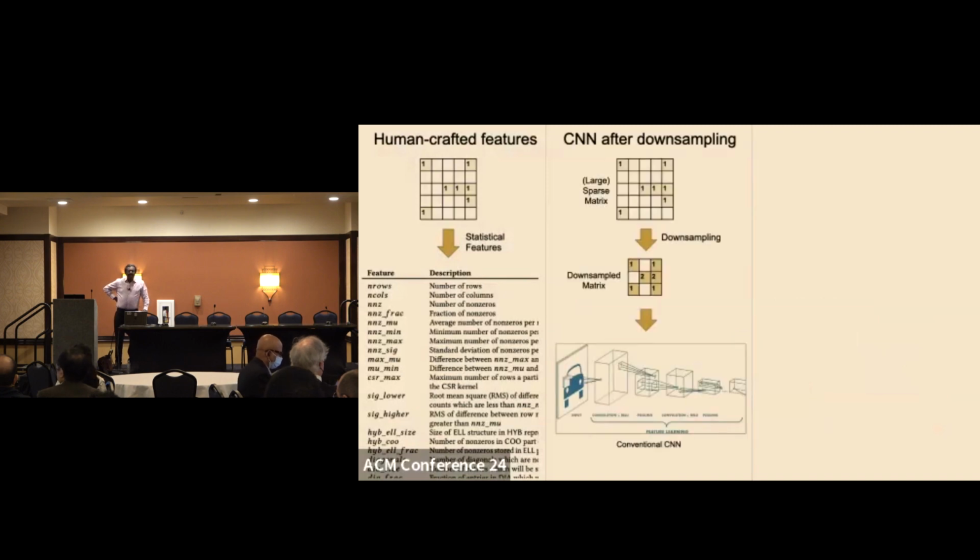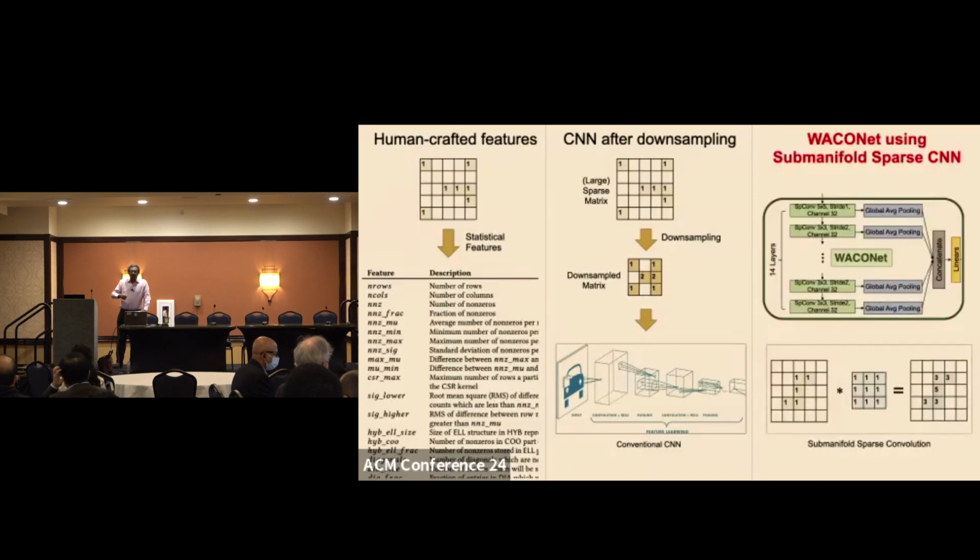So what people say is, you can treat this matrix just as an image. Why can't I run a CNN on the sparse matrix? But the problem was the sparse matrix was way too big to run a full pipeline. So what they did was downsample it to a smaller image, and then run a CNN and extract features. This is great. It extracts a lot of global features, but a lot of local features like block sizes go away when you do this downsampling. If you have 3 by 3 blocks in a million by million matrix, when you downsample to 128 by 128, you don't have that information left anymore. So we thought that we could do better.